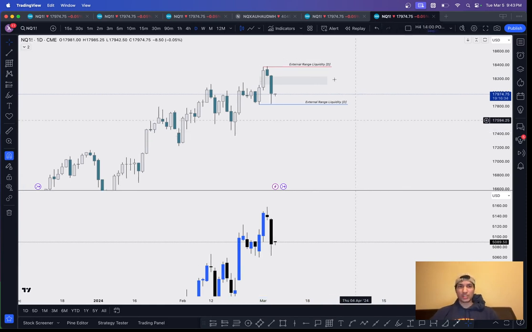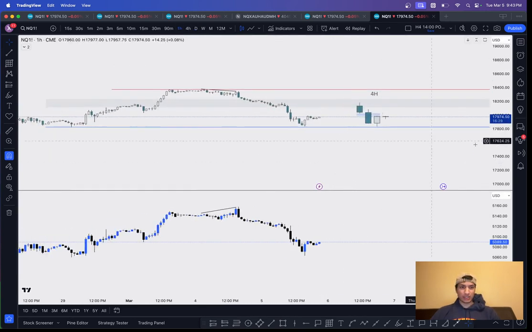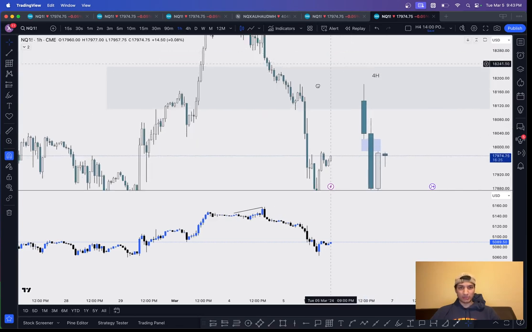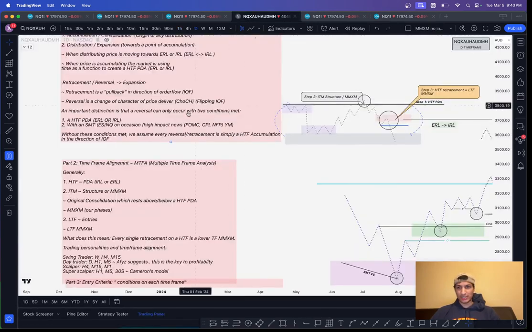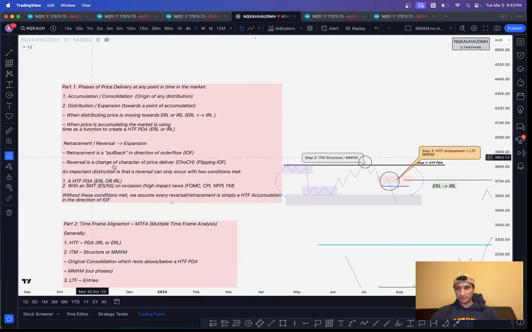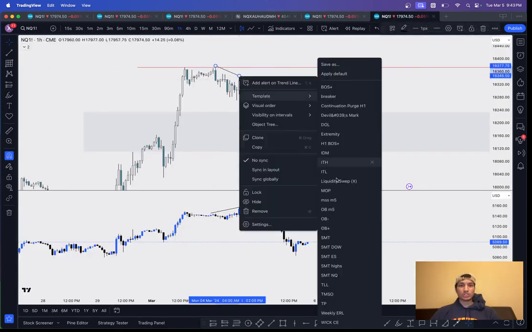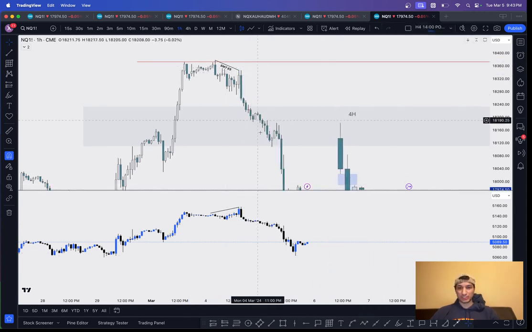So let's just talk about this move from external to internal. Once we hit our daily array, we look at our hourly chart. And again, what do we want to frame at our daily array for a reversal? Based on our conditions, we want to see a higher time frame PD array and an SMT. Fantastic. Higher time frame PD array, SMT, right here. Those two conditions have been met. I am now looking for a move back into internal.